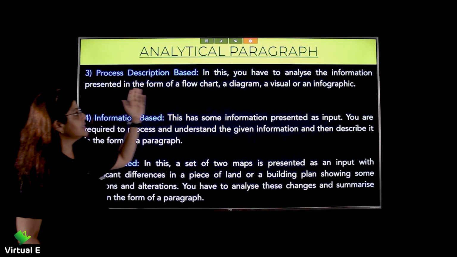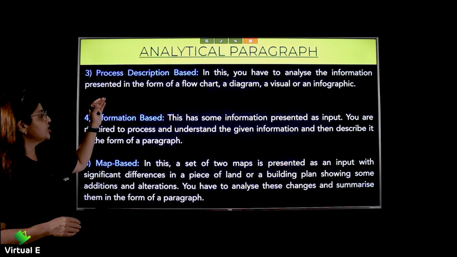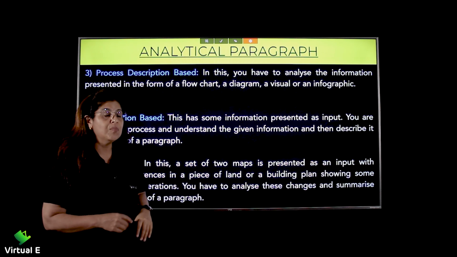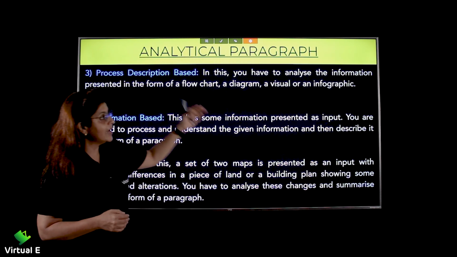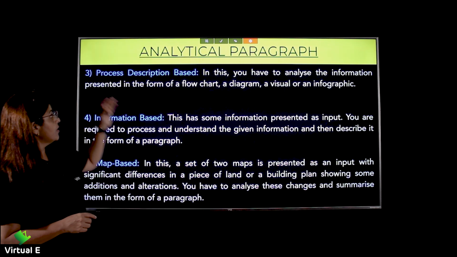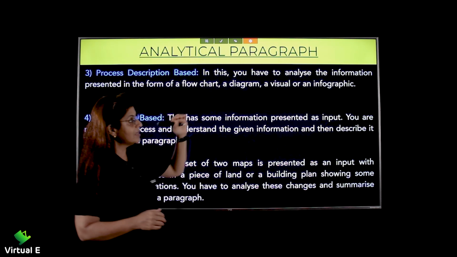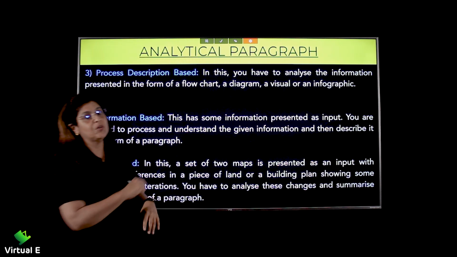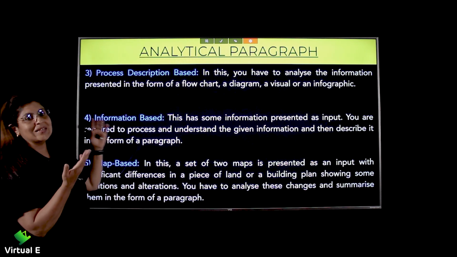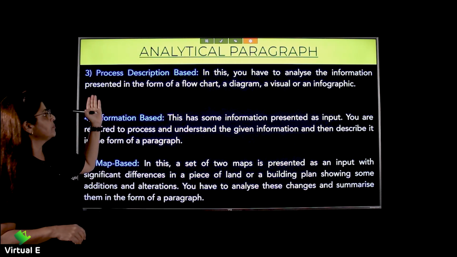Then you have process description based. In this, you have to analyze the information presented in the form of a flow chart, a diagram, a visual, or an infographic. Now here you have another process description based. Okay, this is another type of paragraph where you have to analyze that information. It is an analytical paragraph. So obviously, as always, we have to get into the depth, right?